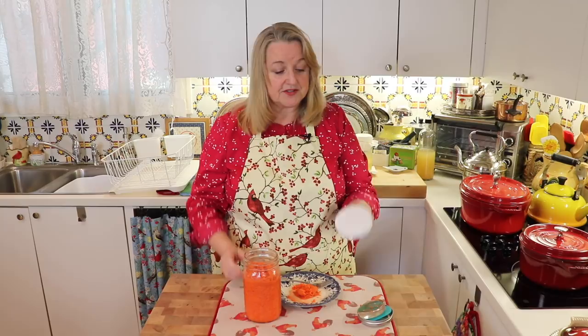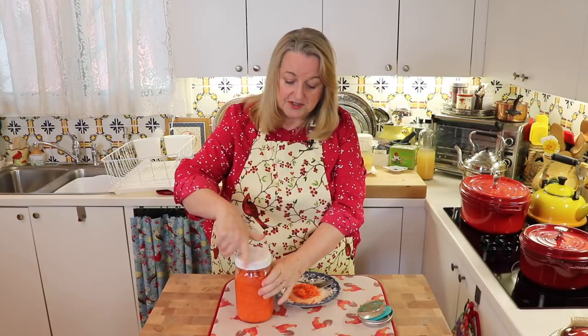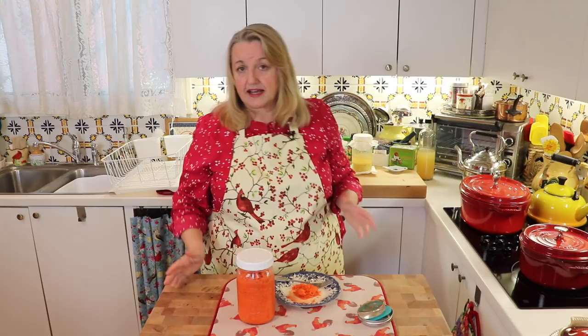Now I'm going to take a storage lid — this is just a white plastic storage lid used on canning jars; this is a quart-size canning jar from the original video. We'll put the storage lid on like that, and now I'm going to refrigerate this. This can last up to six months in your refrigerator. It'll continue to ferment a little, but not majorly — the chill of the refrigerator slows down the fermentation process considerably. Trust me though, this is so delicious it's going to be gone within a week or two.